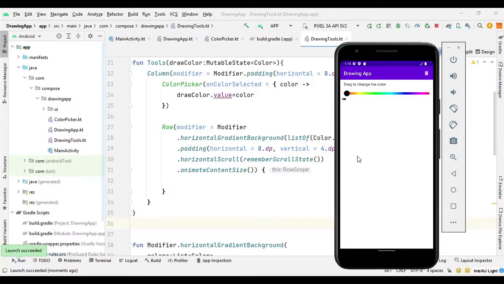So the app is up and running, and you can see that we have created this small row of two colors. You can clearly see that there is a gray color and a black color, but because this row is not filled with any icon, it's showing a very small row. Once we fill this row with icons, it will show the full picture or the full background. So we will continue building this row.